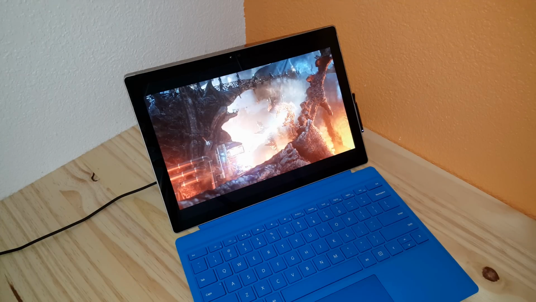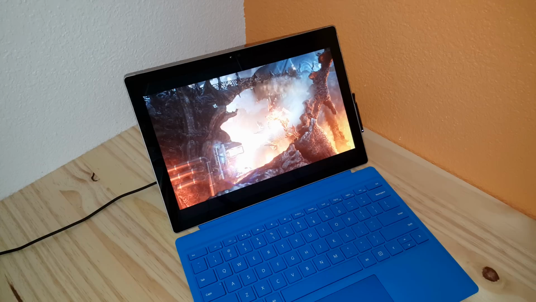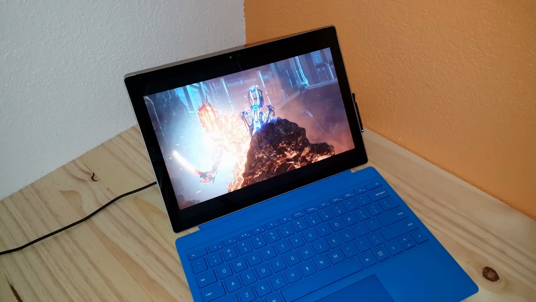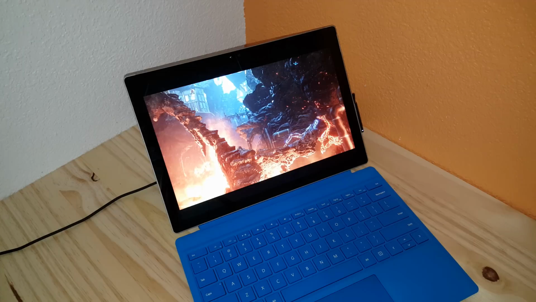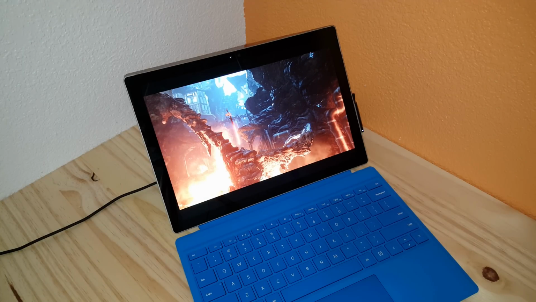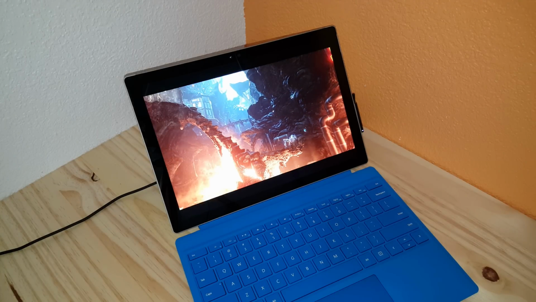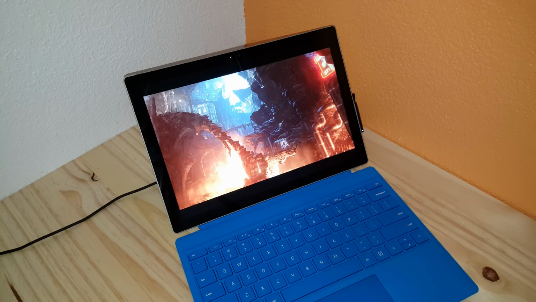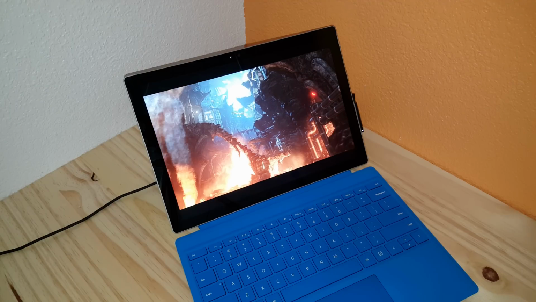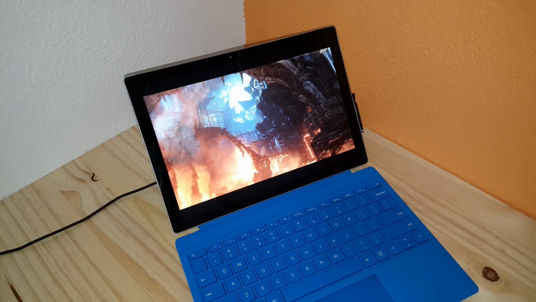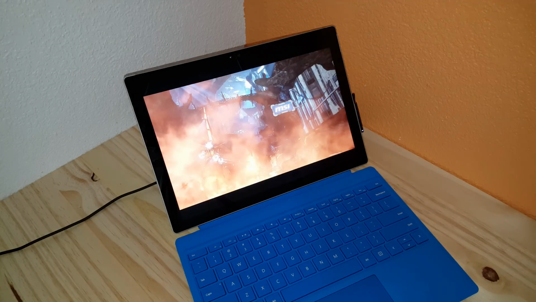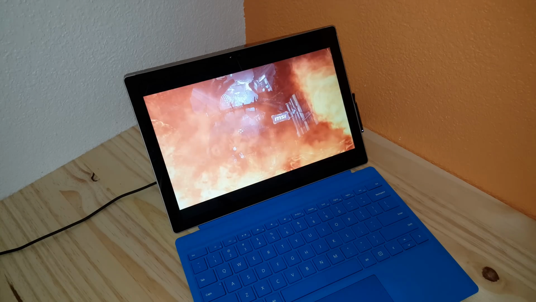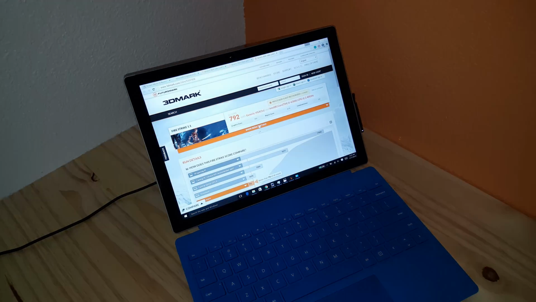Now what I'm doing here is just trying to test how loud the fan gets, because that's one of the main questions I had before I actually got this tablet. I just wanted to know, how often does that fan come on, really, and how loud is it? Because I sold my Surface Pro 3 because it just got hot. The fan was always cycling on and off, basically just sitting in Internet Explorer or Chrome, and I found that really annoying, and it was loud, and it just came on literally at idle.